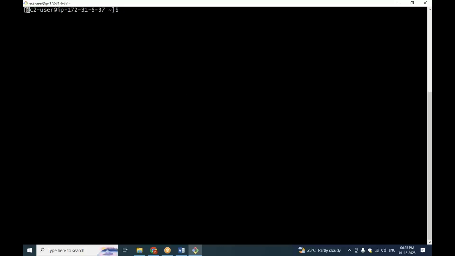By default, we enter into that EC2 instance as a normal user. This is the default user, the normal user, ec2-user. Now we are switching into the root user. sudo -i. See guys, now we are in the root user. Of course, this is not the right time to discuss the differences between these two. We'll discuss that later, once we get into user management.